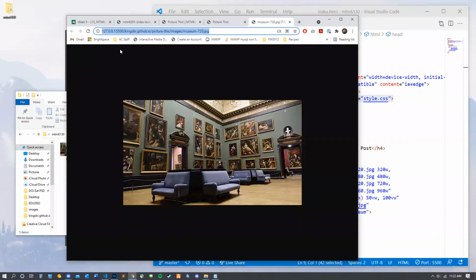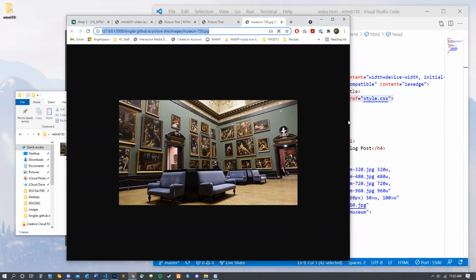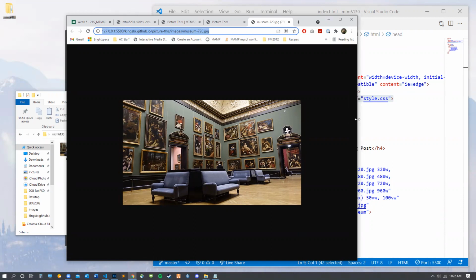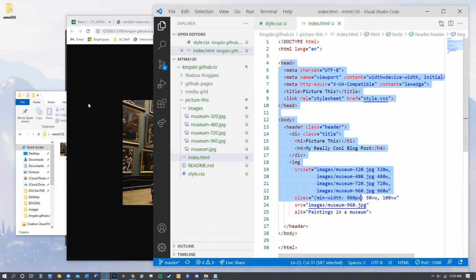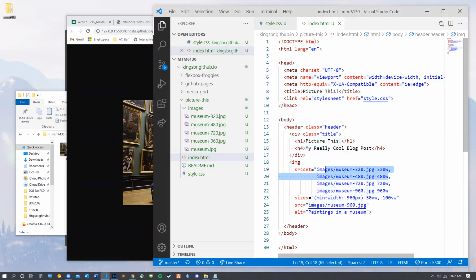720. Here's the caveat with this: most people don't browse by making their screen bigger and smaller. That's not how people browse typically. What it's doing is choosing the appropriate size when the HTML loads, and then it's going to use that consistently, okay? As we get bigger, it's going to load the next bigger one, okay? But there's no sense in loading a smaller one again that's already loaded, so it'll just always use the highest one that's been loaded. Does that make sense? We just proved that in theory.